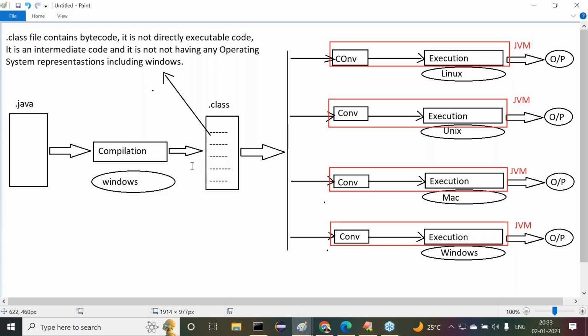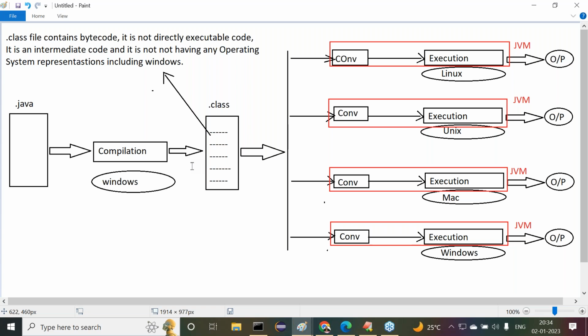If you want to execute a Java program, Java software is required or not? Which Java software do we have to install there? Depending on the operating system. If it is a Mac, Mac-related Java software I have to install. If it is Windows, Windows-related Java software I have to install. Sir, all of you get my point or not? So whichever operating system we are using, the corresponding Java software must be installed.